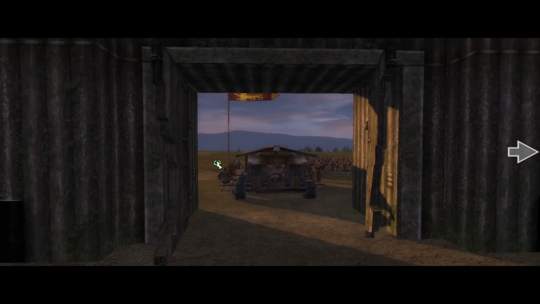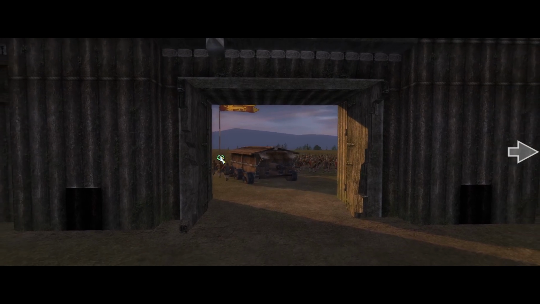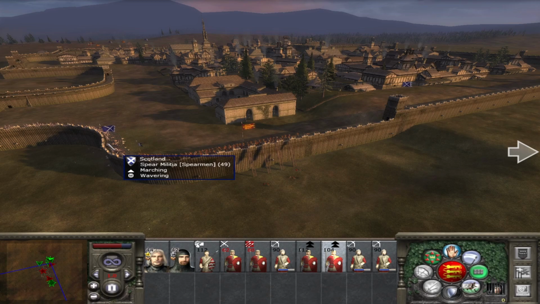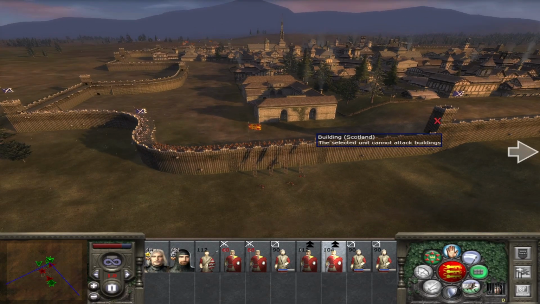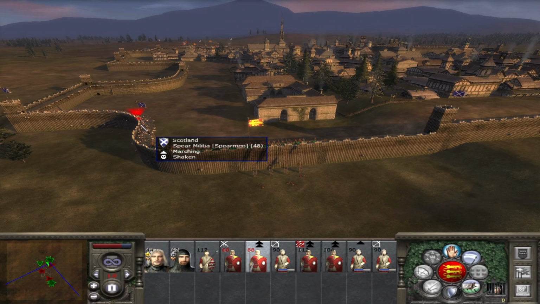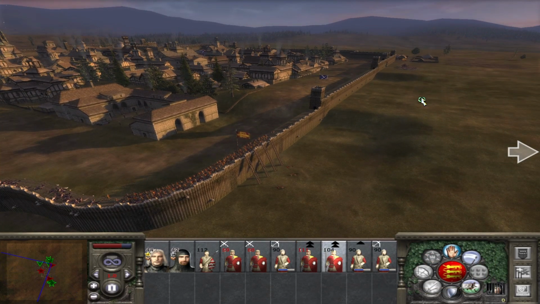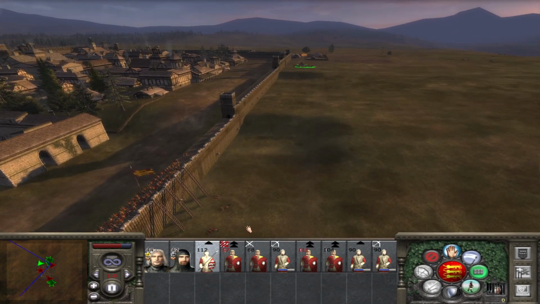The battering ram has worked through. Now is the time, the ram is through. Perfect. I completely forgot about the ram. We can get our cavalry in there. And are they running? Oh, no, they're wavering. Well, we've got this tower now. Come and get them. Come and get on the tower. You can go in there.